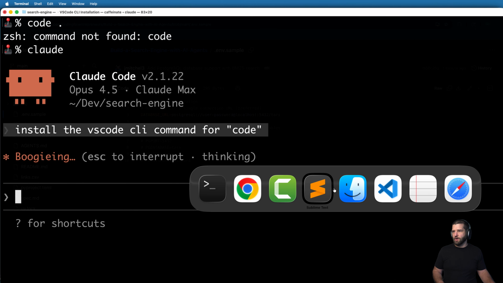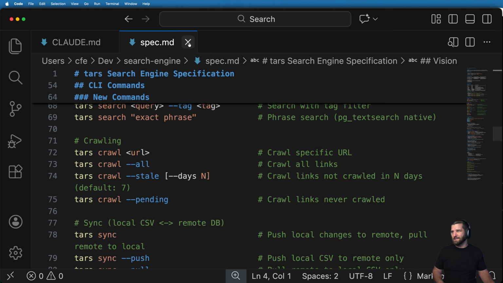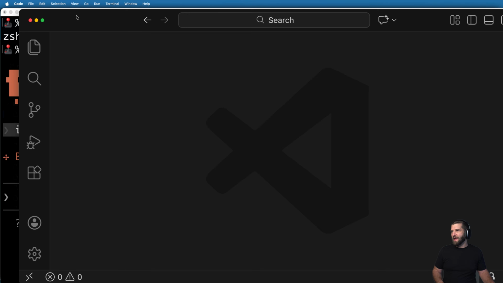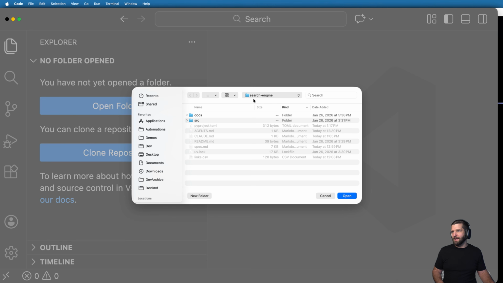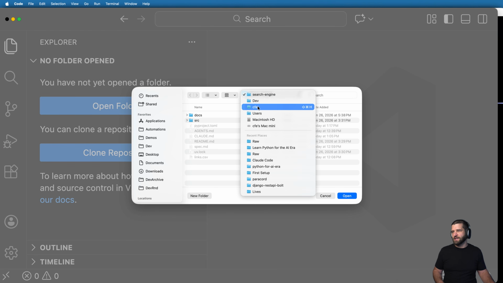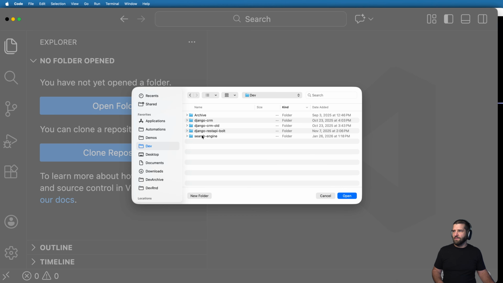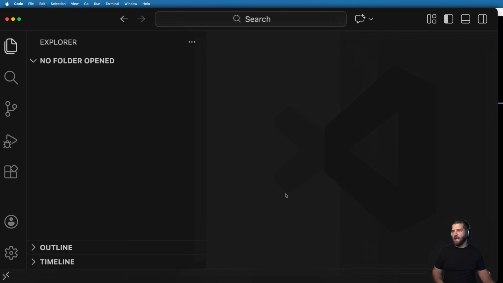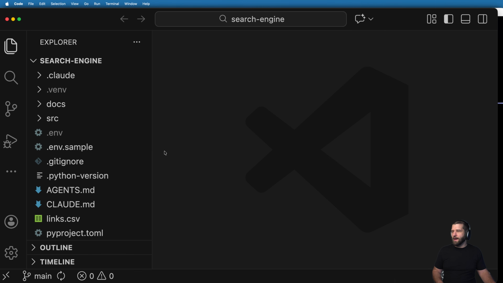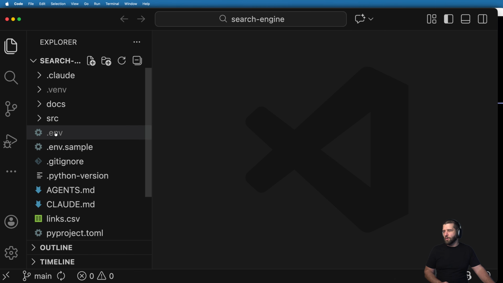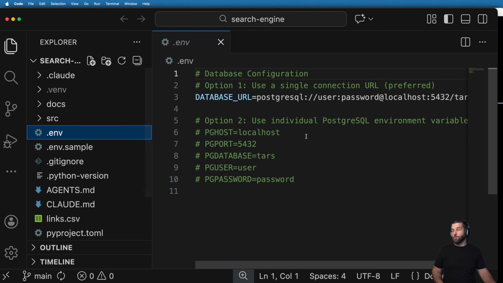Now, I'm actually going to show you another way to do it in case you don't want to write it that way. That is, open up VS Code, grab the folder that you're working in, which in our case is this search engine folder, which is in users, user dev, and then into my search engine project. And then I can just open that up as well. You might work in here every once in a while, you probably won't that often. But of course, if you want to see the code itself, this is a good way to do it.